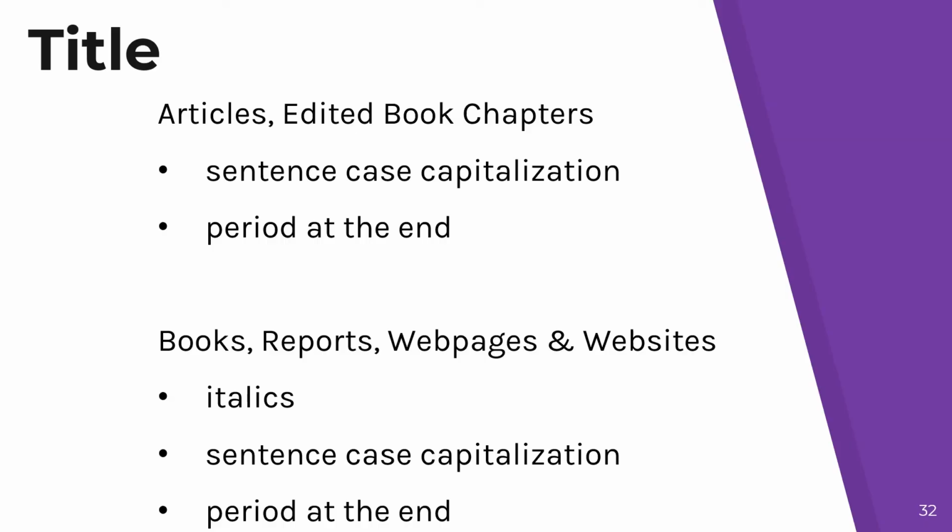Titles of works that are part of a greater whole, such as journal articles, book chapters, and dictionary entries, are written in sentence case without italics. Titles of works that stand alone, such as books, reports, and web pages, are written in italic sentence case. Add a period at the end of the title. For book and report references, place any identifying information such as the edition, report number, or volume number in parentheses after the title. Do not add a period between the title and the parenthetical information, but after the parentheses.